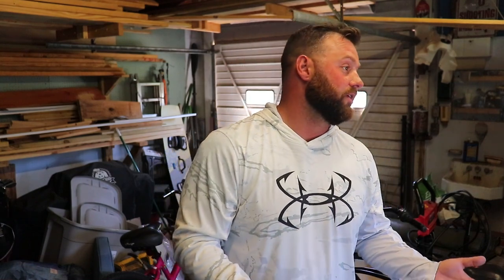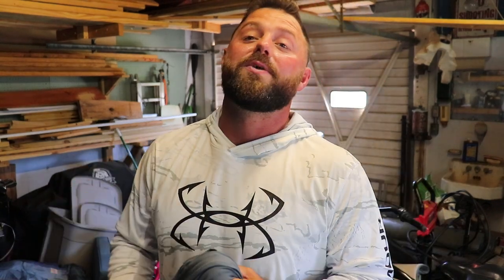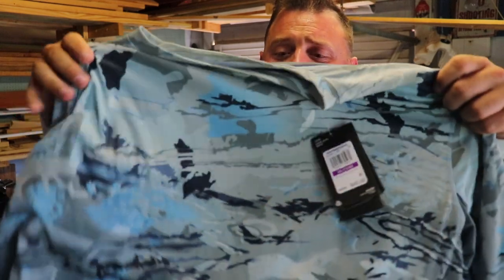I did open this one too. I love long sleeve performance shirts for fishing and also for daily life. My dog is chewing on something outside — you guys are gonna get an update on Finnigan, Mr. Finn the golden retriever. Y'all haven't seen him in about 60 days since my last upload. He was supposed to be the runt but he's a massive puppy — about eight months old and I think 65 to 70 pounds.